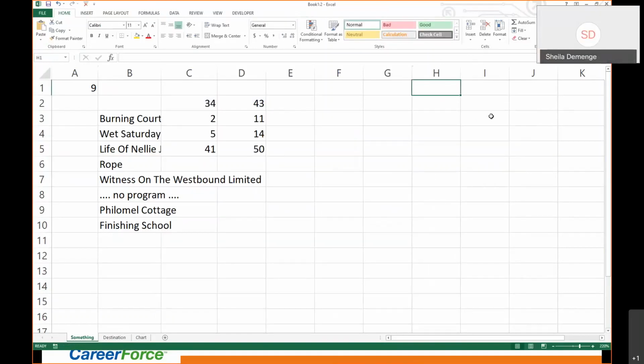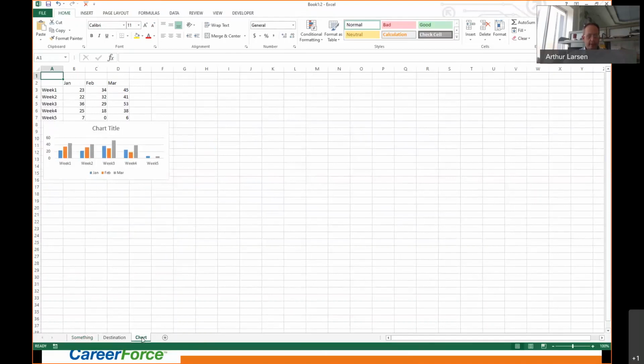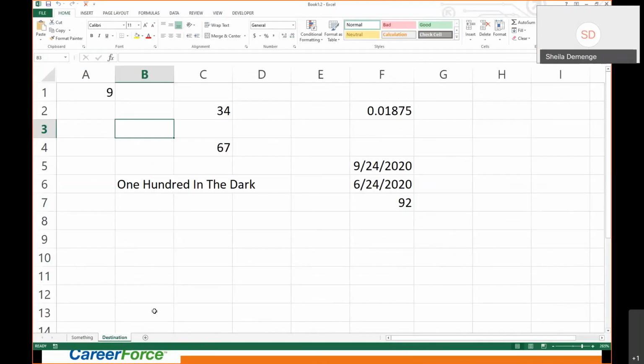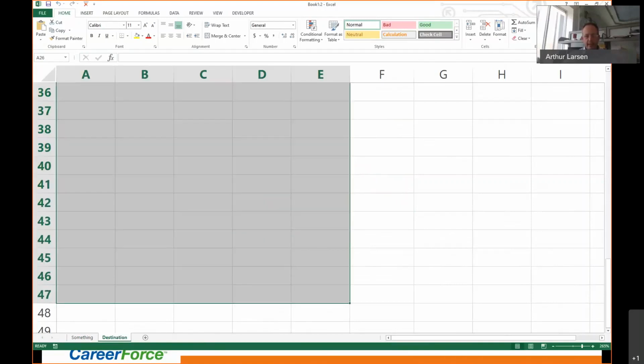Okay, when you have data that ends up on a second sheet but you don't need it, how do you delete the page? If you mean on a printed sheet, or if you want to delete an entire spreadsheet, like if I want to delete a chart here, all I would do is I would right-click on it and I would delete it. Now, you will get a warning message here that says you can't undo deleting sheets. And that's something to be very careful of because your undo button will not work. And then once you do that, it's gone forever. If you mean information that is just on a different printed page, you would just select it and hit delete.